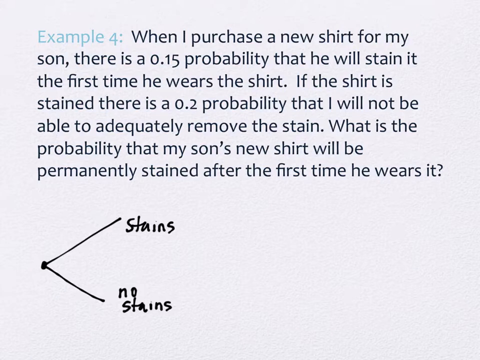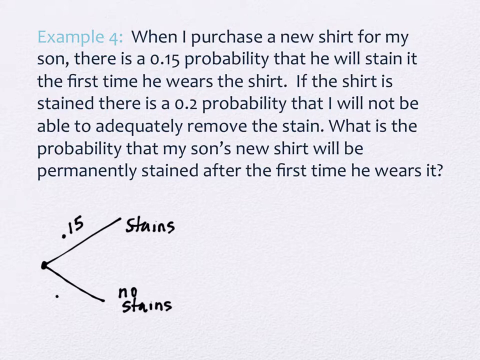Keep this problem in mind when you see that example, is that doesn't necessarily mean I have to show all the possibilities. It's either I draw an H or I don't. He either stains it or he doesn't. It doesn't have to be all possible outcomes. So it says in the problem that there's a 0.15 probability that he stains it. So what is the probability then that he doesn't?